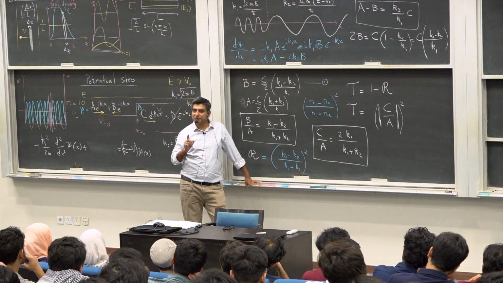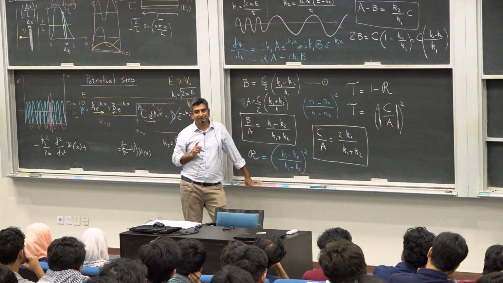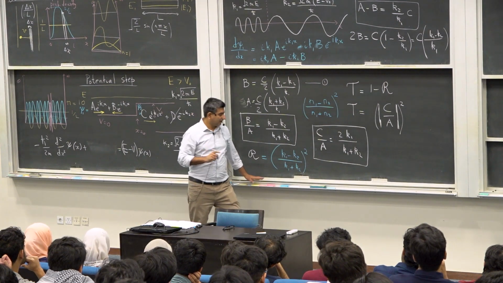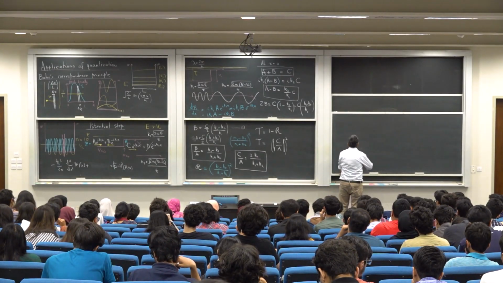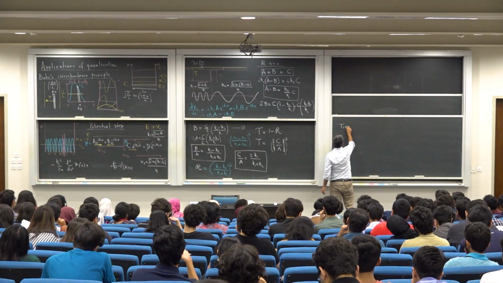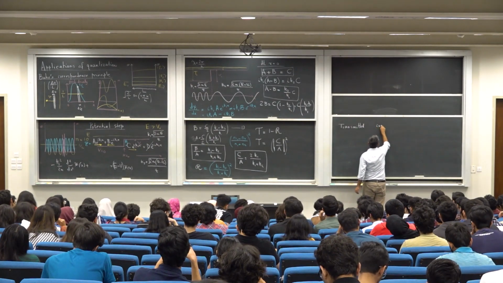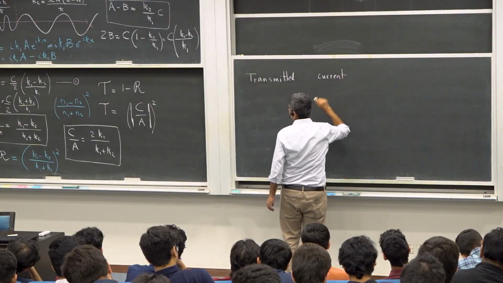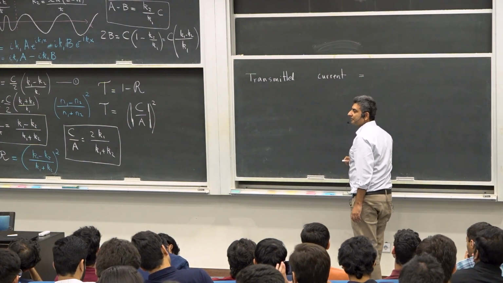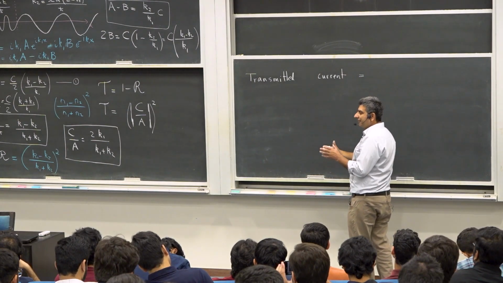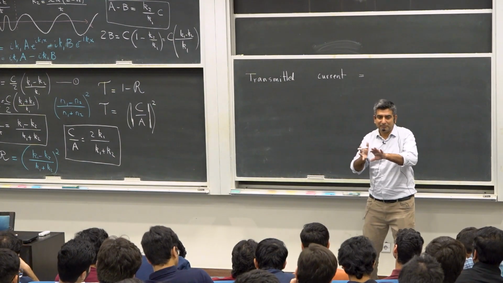Yes. So speed is v. Does speed have anything to do with momentum? Yes. So what we need to find out is the transmitted current. Let's see what the transmitted current is going to look like. The transmitted current is the probability, C modulus squared, multiplied by the speed with which that particle moves in the second medium.